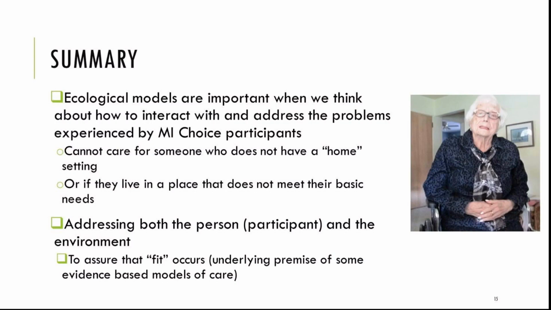In summary, ecological models are important when we think about how to interact with and address the problems experienced by My Choice participants. We cannot care for someone who does not have a home setting, or if they live in a place that does not meet their basic needs. And addressing both the person and the environment to assure that fit occurs is the underlying premise of this evidence-based model of care.